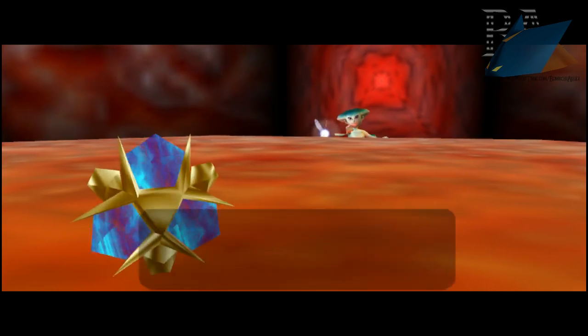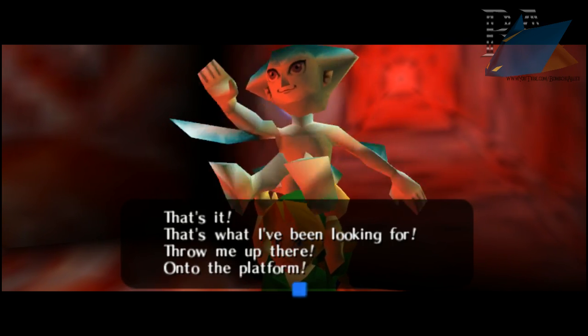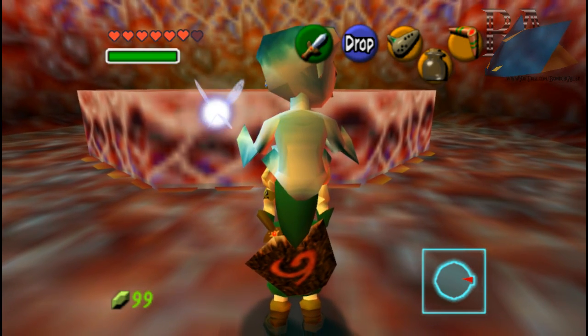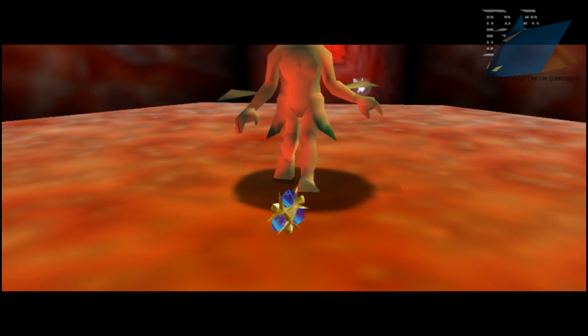Oh look, there it is! There's the Zora Sapphire, what we've been looking for. Alright, let's just throw Princess Ruto up there, and she can just get that wing, get out of here, right? Right?